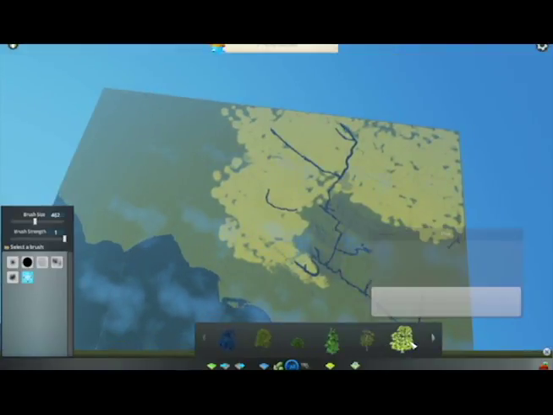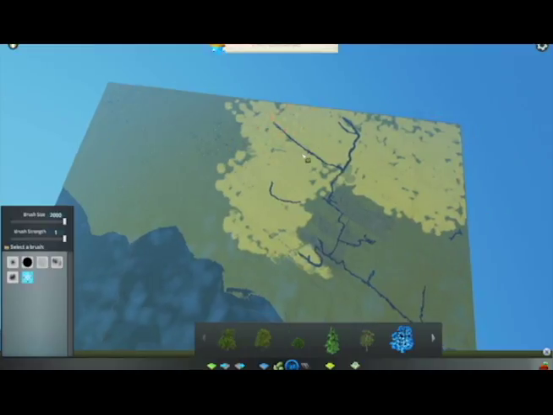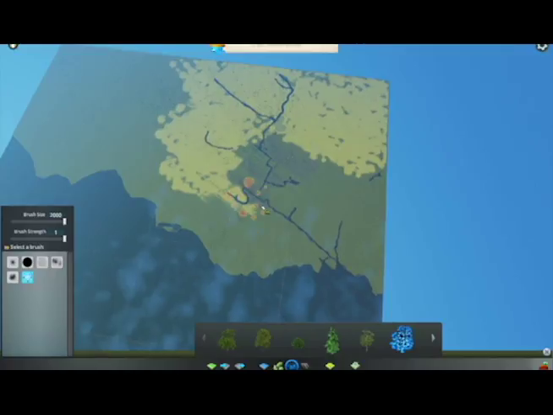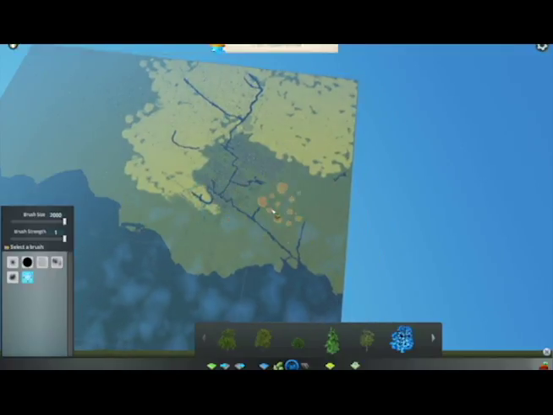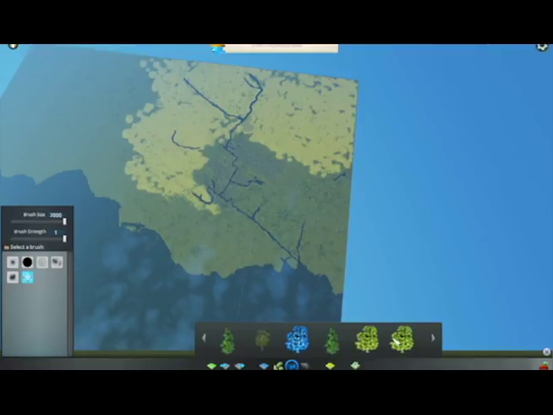Then we're going to go on to doing trees. This will use the same brush. I'm just going to go to town on this map like this. I'm going to focus most of the trees here along the river. Ideally, you do want to hit that maximum of 250,000 trees per map, because if you don't have enough trees on the map, you're not going to have enough raw resources. And raw resources in this game do come in very handy when making a profit for your city.